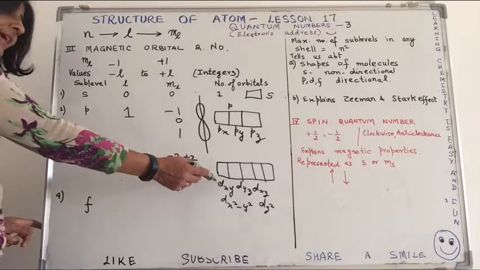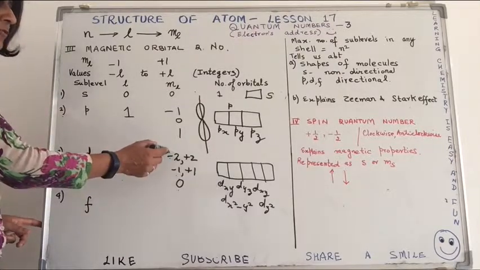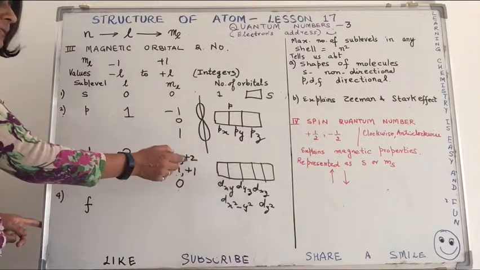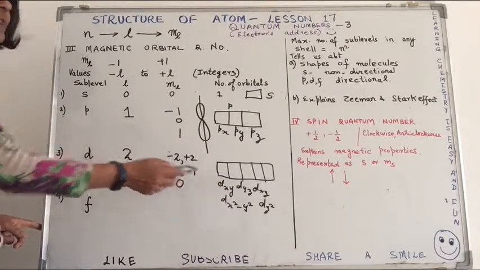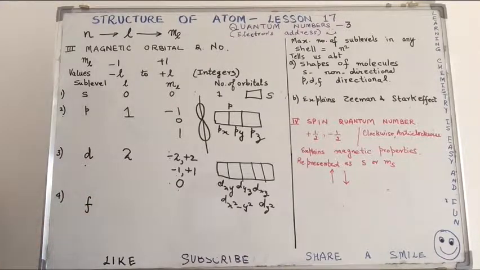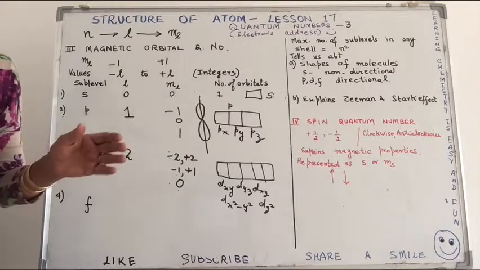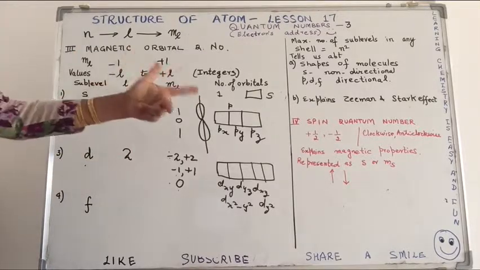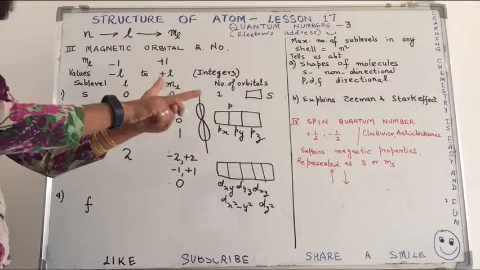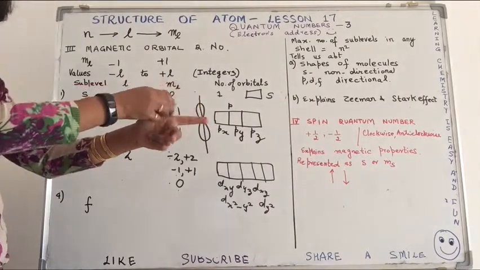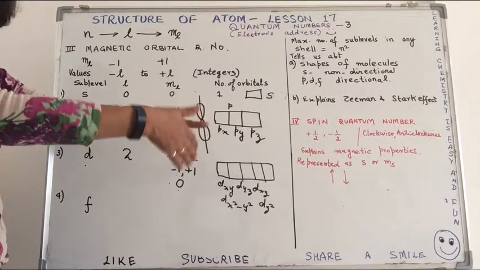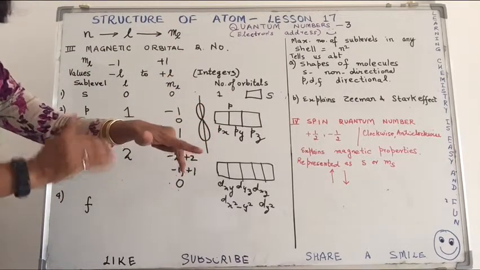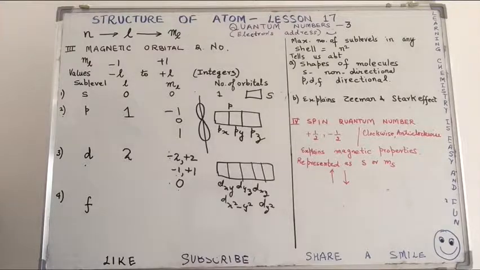Now we cannot say that dxy corresponds to -2 and dyz corresponds to +2. No, there is no corresponding value. Each of these can assume any value. As we explained earlier as well, we are just talking about 3 axes perpendicular to each other. If I take this axis as x, this as y, this as z, I can also take this as x, this as y, this as z. They are just mutually perpendicular to each other.